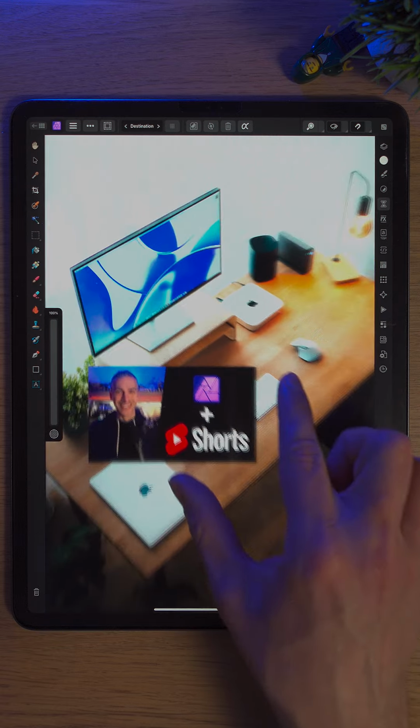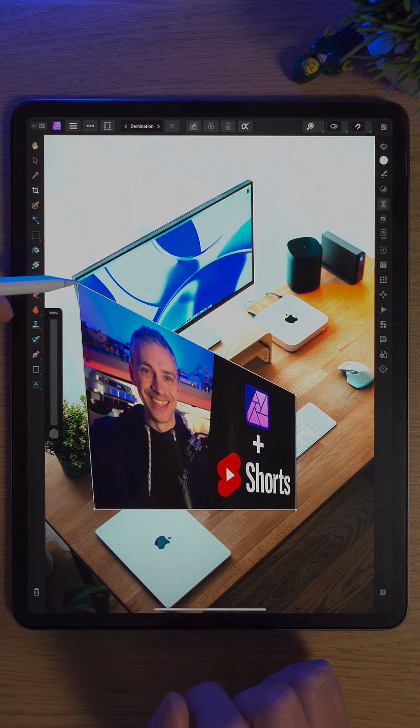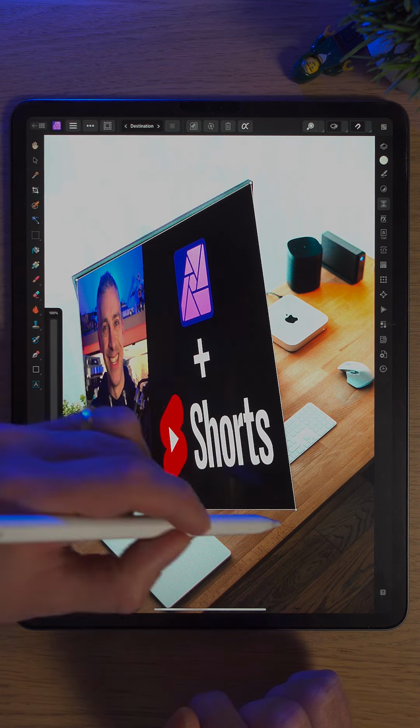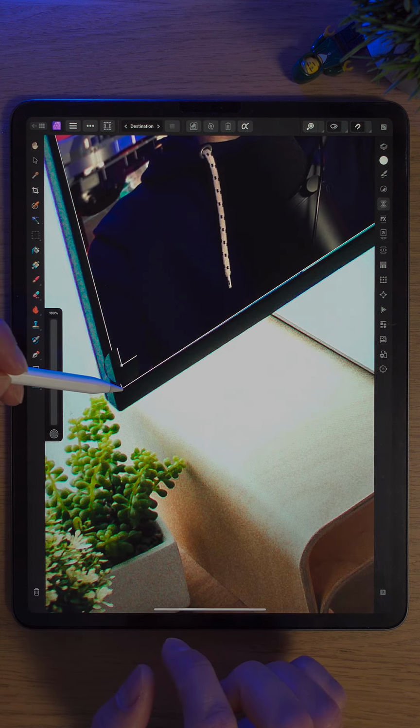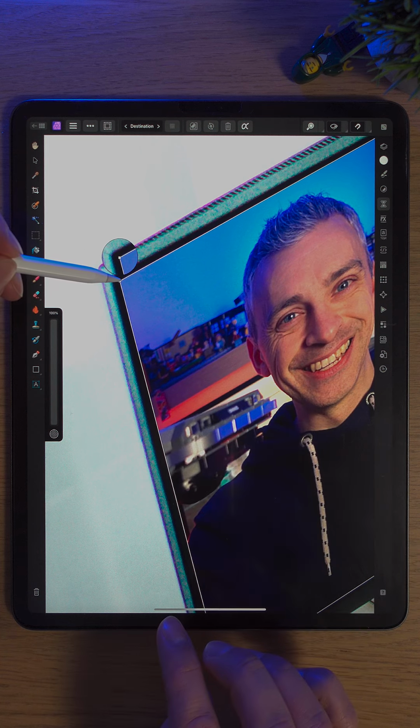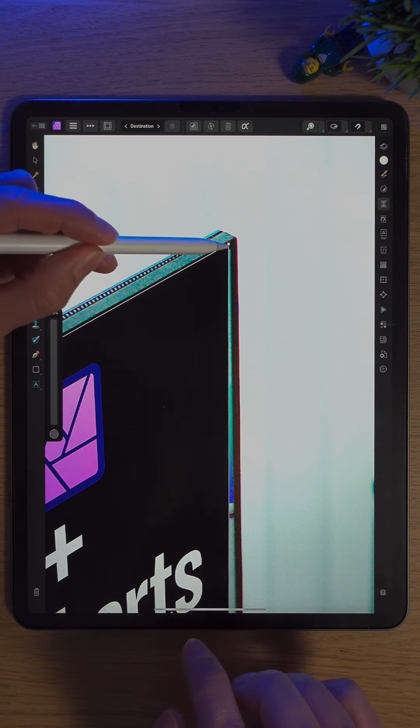in perspective, now if I zoom in, you can see I can get the corners, and with my Apple Pencil, take it up to the computer monitors. I'm going quite roughly at the minute because now I'm going to zoom in and really try and get more detail with the corners.